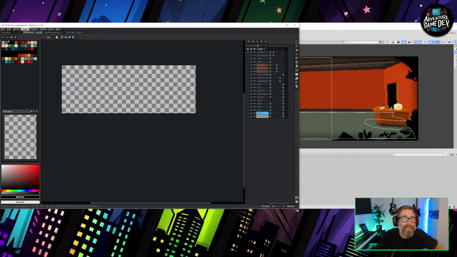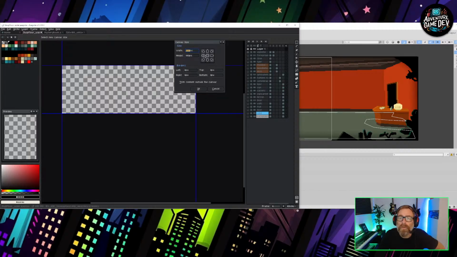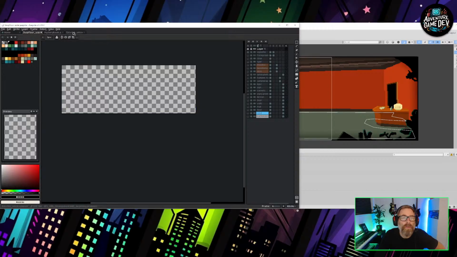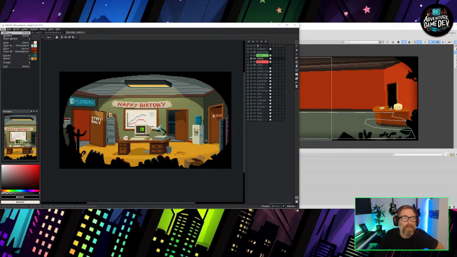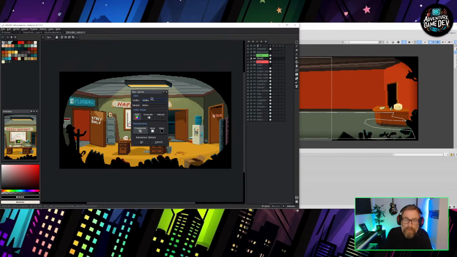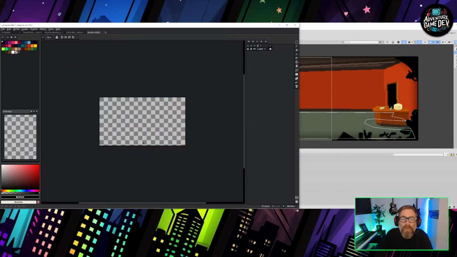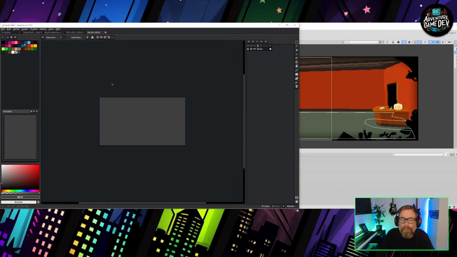The size of this, we need to create a lot of these then. It's the wide 500 by 100. These are 320 by 180. So let's create 320 by 180. Okay, transparent. Let's just call that basic. So we've got a basic layer in there. Fill it in gray. Add the door. Which one are we doing here? Let's do kitchen.